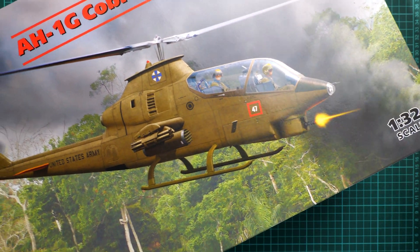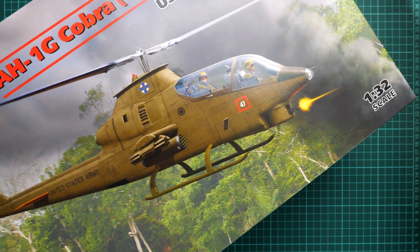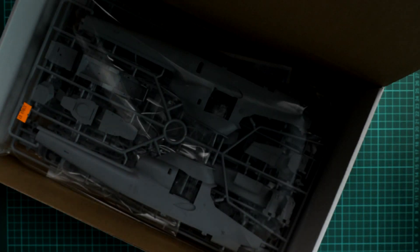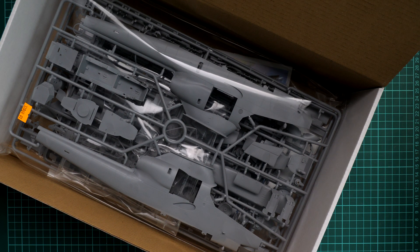Now I am going to open this box. Because this is a new ICM release it is sealed with tape, so I am going to cut it with a sharp knife off camera just to be safe. In the meantime, I would like to remind you that you can support us with a small donation — just click the support DSV button on our website and you choose how much you donate. All this money will be used to get new photo and video equipment or maybe some interesting kit to review. Now I am going to open this box — it is a bit of a tight fitment.